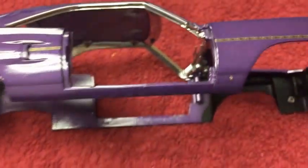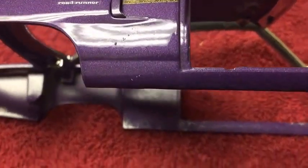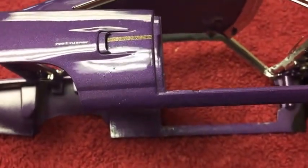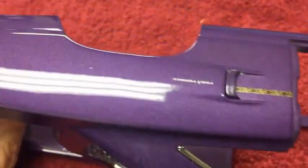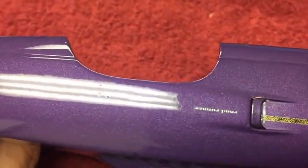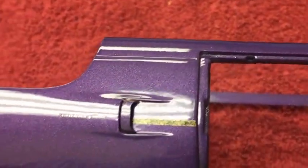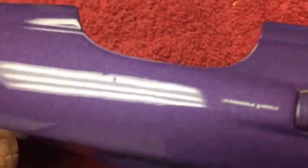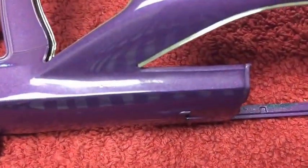But at this point, because of this cancer, and I do believe that it is cancer and it's not just dust and dirt, I'm going to have to repaint the whole vehicle anyhow. So at this point, I'm going to sand this along with the other spots that I have on here, which are in the roof and on this quarter panel. And we'll see if I can sand these and polish them out without going through the paint and damaging it. I don't think that's going to be the case, especially this glob that's here.